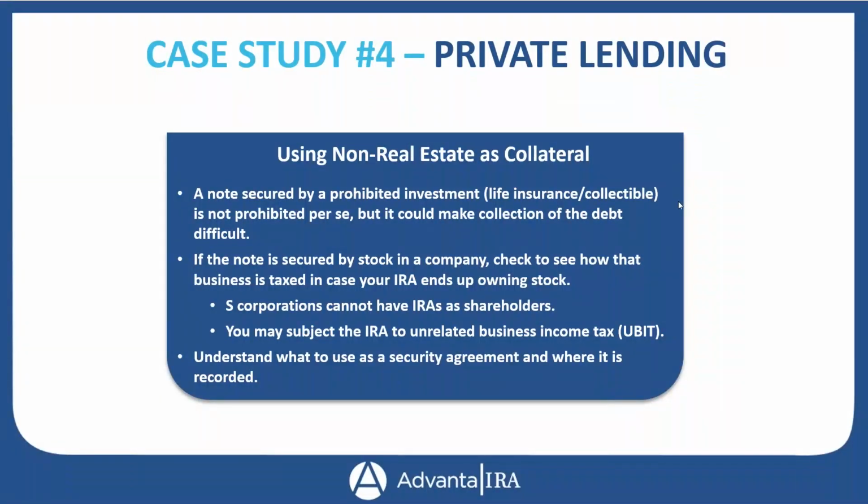So it does not have to be real estate as collateral. It can be non-real estate assets, but just keeping in mind that if you are going to lend money secured by a non-real estate asset, that you're aware of how repayment or possible collection will work. And even if it's a prohibited investment, something like a collectible, the note itself is the investment. But again, understanding how you might collect if there is an issue with repayment.